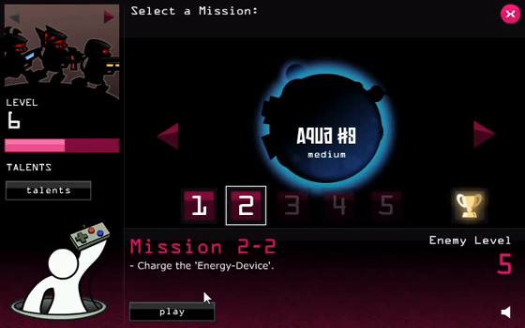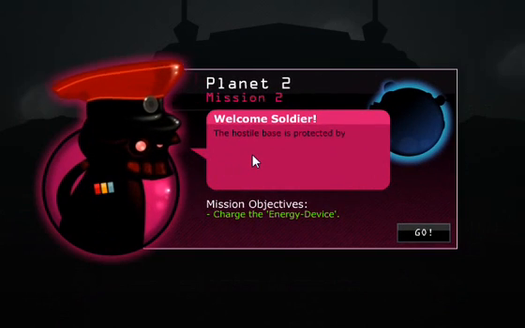Here we go. Mission 2-2. Charge the energy device. Energy device is not very specific.